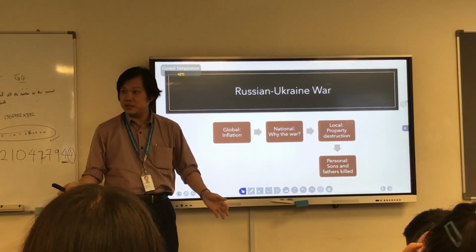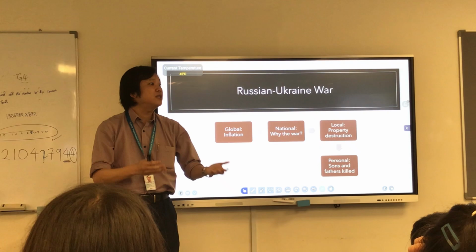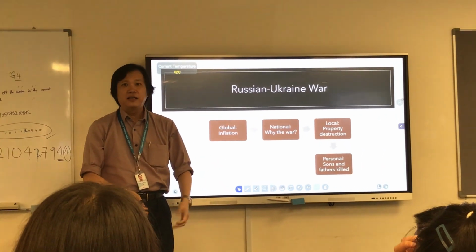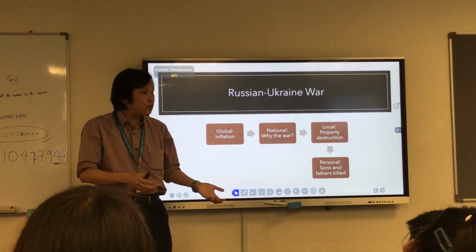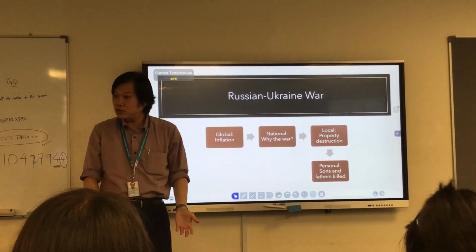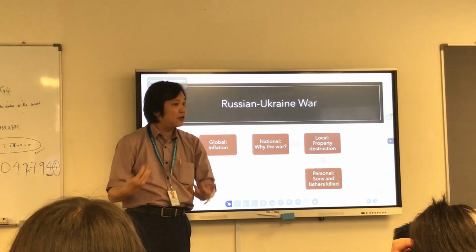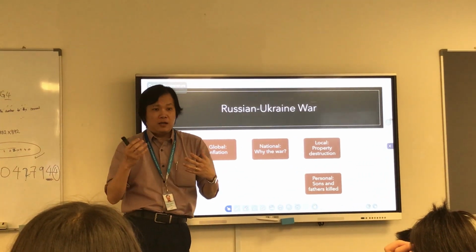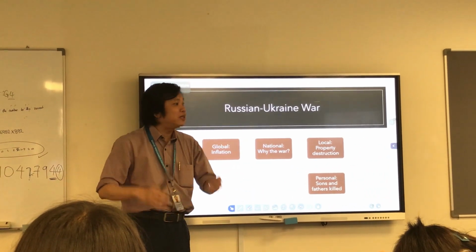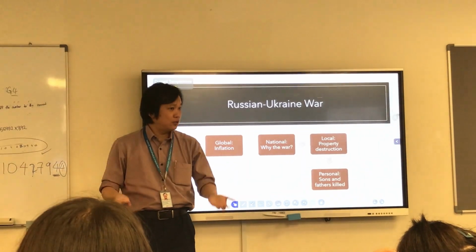Of course, there were other reasons. There's a lot of Russians in Ukraine too. And then Russia claims that Ukrainian people are bullying the Russians there. Why? We really don't know. I didn't do enough research into that, but they claim that this was what's happening. So they want to protect the Russians who are in Ukraine.